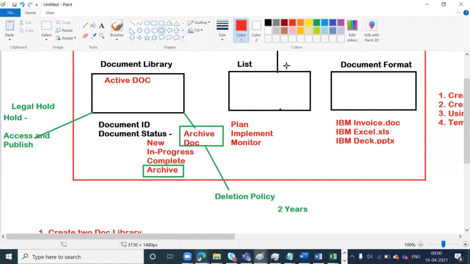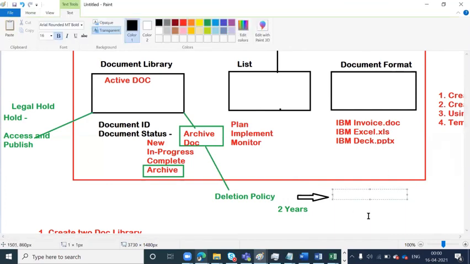We are going to explore this recycle bin tomorrow as a part of my disaster recovery and backup plan. In the recycle bin, it is going to stay for some time. By default, the duration is 15 days. Up to 15 days, I can still recover the document from the recycle bin, and then it is going to be removed completely from my SharePoint infrastructure.